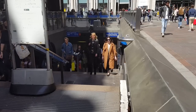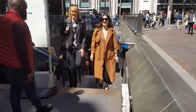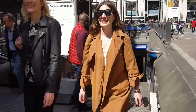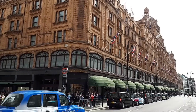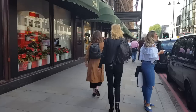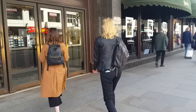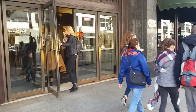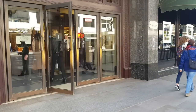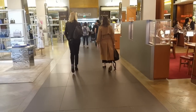Our first stop is Knightsbridge Tube. We find it really easy to get around London on the tube, so give it a go even if you're a tourist. As you come out of Knightsbridge Tube, straight away you'll see Harrods, which is one of our real institutions, founded back in 1834 by Charles Henry Harrod, but now actually owned by the state of Qatar. It's massive, this store. It's a 5-acre site with over 300 departments in it.